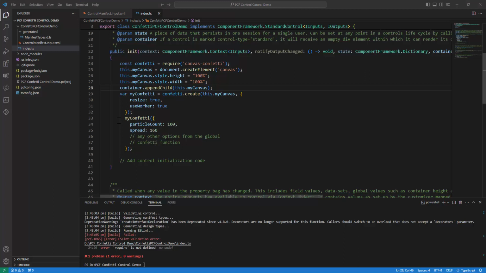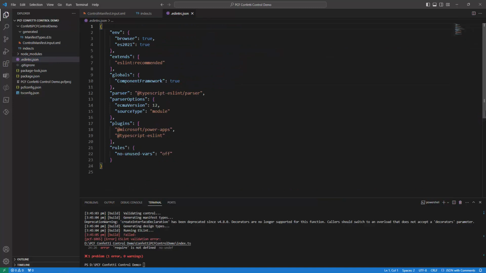So I spent a little bit of time trying to debug this error, and the solution that I got would be to modify none other than the eslint.json file. In the eslint.json file, we can create exceptions for these sorts of errors. So let me open this file and let's look at it.